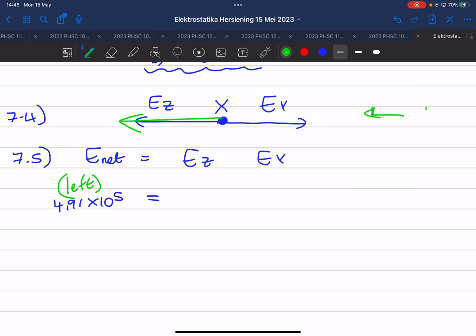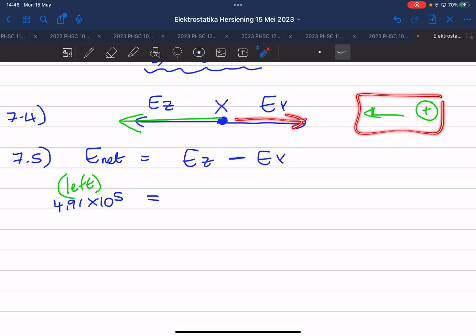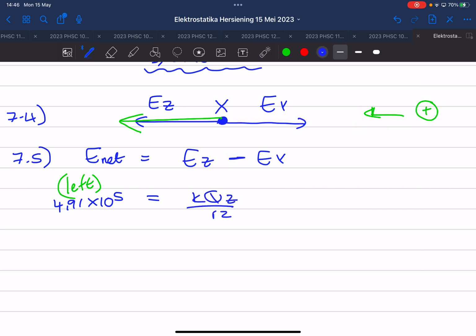Okay, dan gaan ons links kies as positief, to the left is positive, because the net electric field is to the left. So nou kyk of ek reg is. En dan gaan hierdie ding minus wees, because this is to the right, and we chose to the left to be positive, so daai ding is 'n minus. Okay, then you have k q z over r squared minus k q y over r squared.